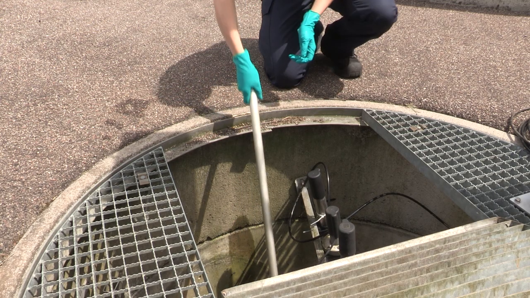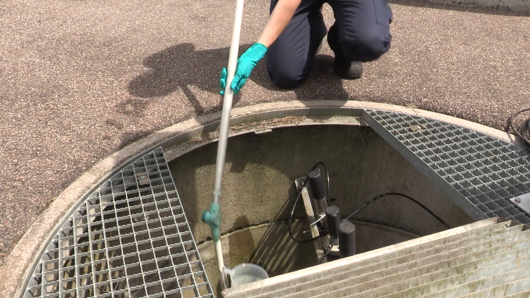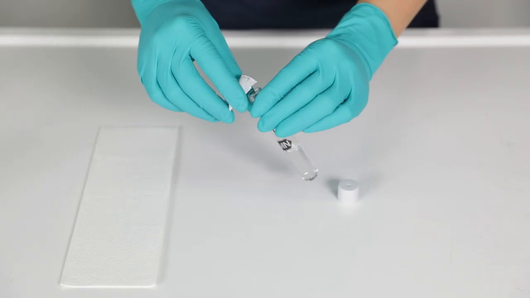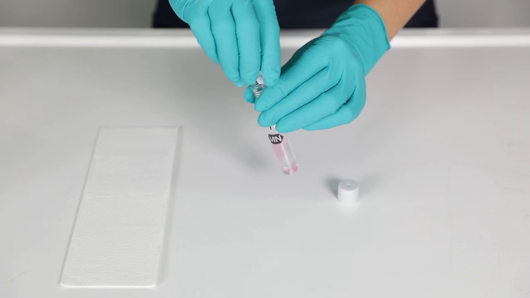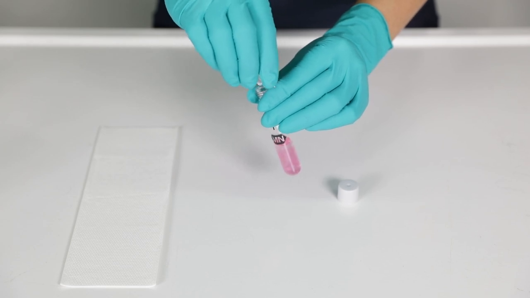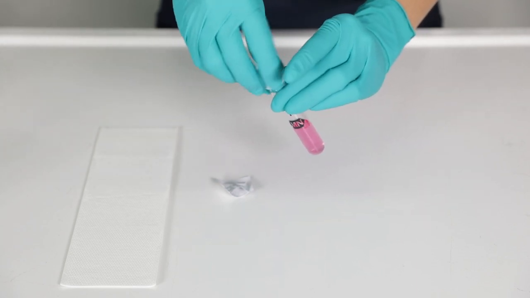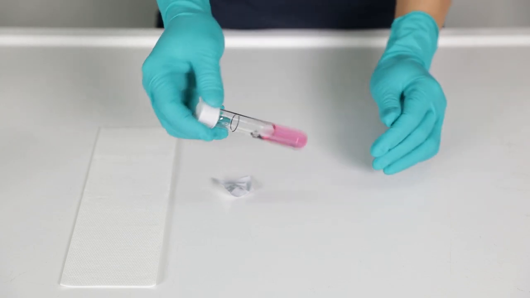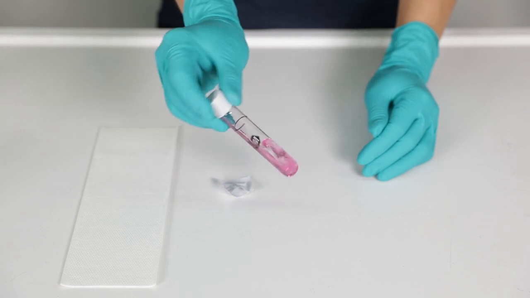After that, take a second sample and fill it into the cuvette. As a next step, add the DPD reagent into the cuvette and mix it with the sample by shaking and slowly turning it a few times.